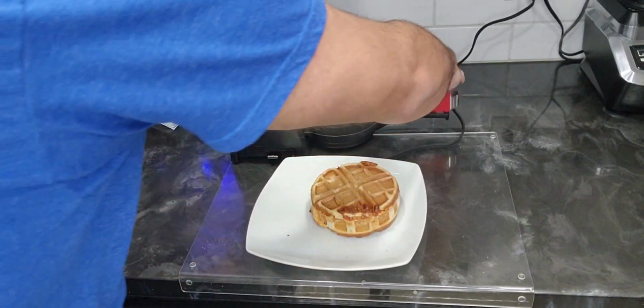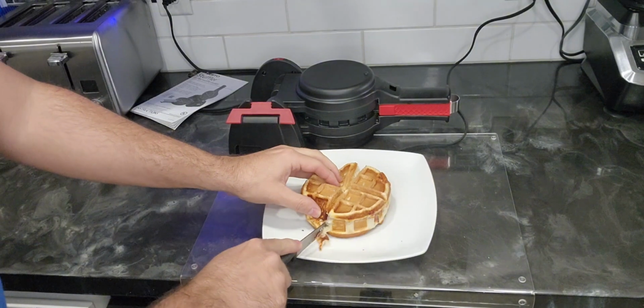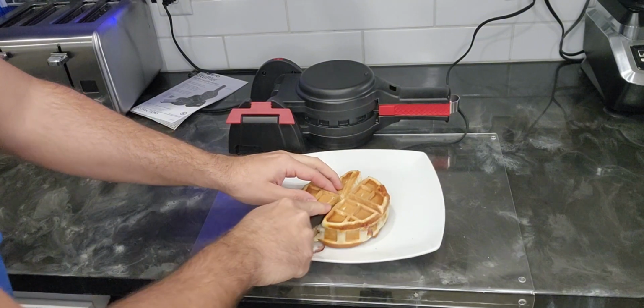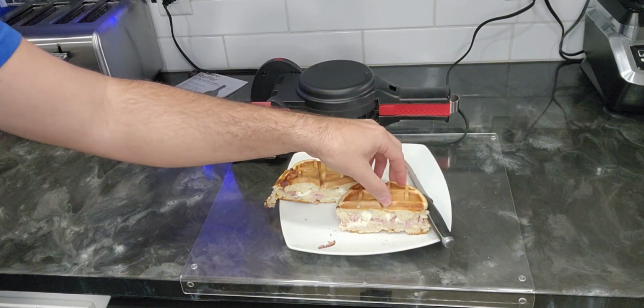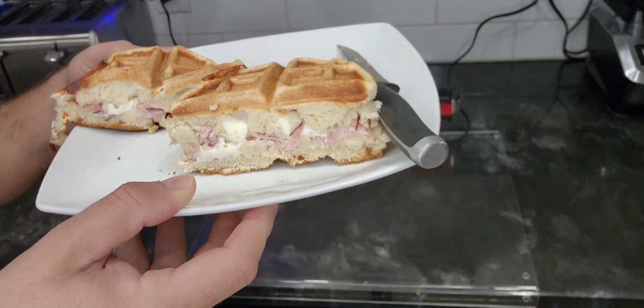All right, now it's time to actually cut this open and see what it looks like. Oh, wow. Look at that. Look how perfect that looks right there.